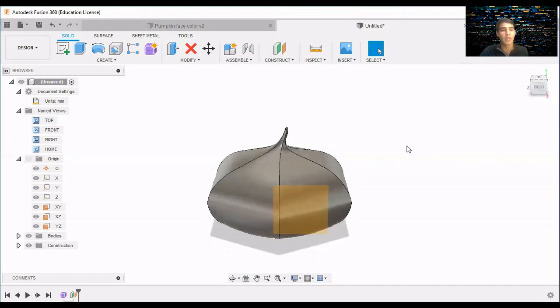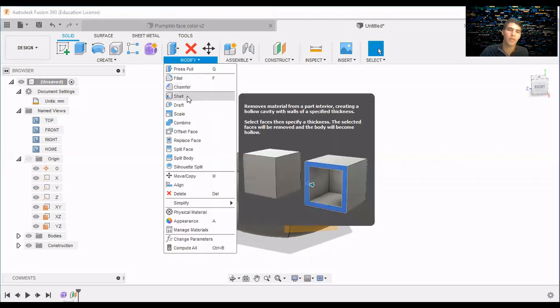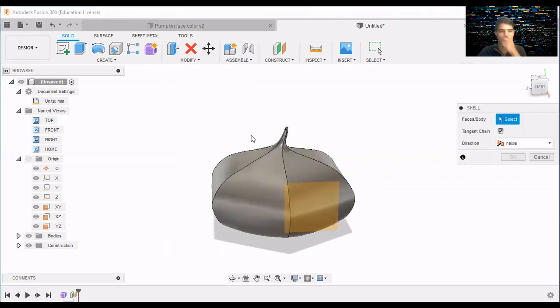So before we do that, we usually hollow out pumpkins in real life. So you usually get a pumpkin kit or whatever, and you tell your buddies, hey, let's do this. Let's carve it out. So luckily here in Fusion 360, you can do the same operation. It's called shell. So we're gonna ask for a body, and there's only one body in this case, the entire pumpkin.